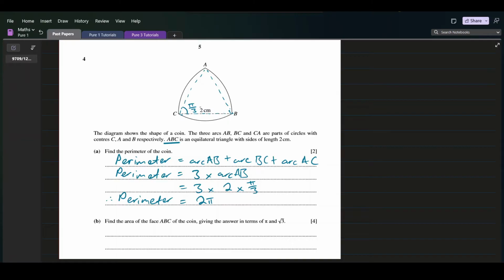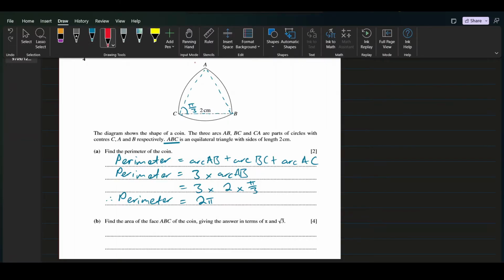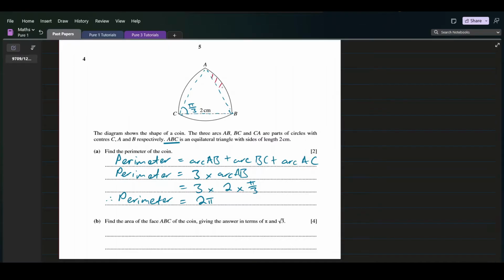Like that. And you notice that we have these segments over here. We have 3 of these segments, right? And each segment is equal in area to the other segment. And then we have a triangle in the middle, that's triangle ABC. So if we want the area of ABC, we're going to have to find the area of the 3 segments plus the area of the triangle ABC.